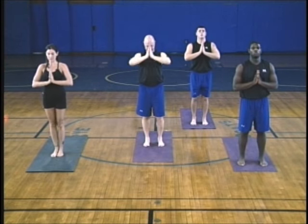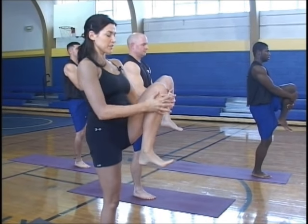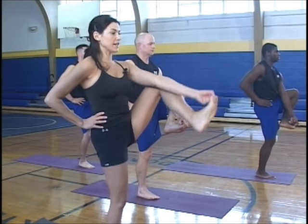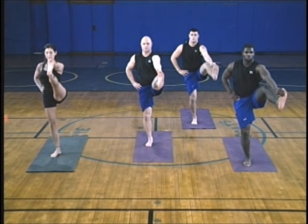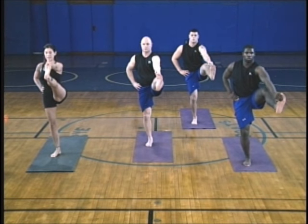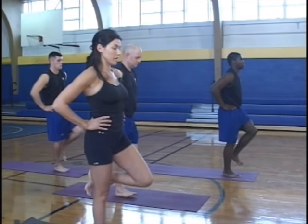Lift your arms — hands to heart center. Let's bring the left knee in this time; we still have to do the other side. Hold it and breathe, draw that knee in as tight as you can. Reach down and grab the left big toe with your first two fingers and thumb. Right hand on your right hip and extend the leg out. Hold and breathe. On your next exhale, let go of your foot — leave the leg there. Both hands on your hips. Push through your heel. Bend the knee nice and slow, press back into warrior three.